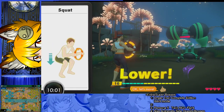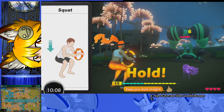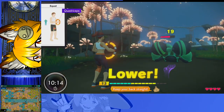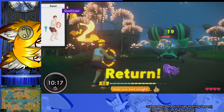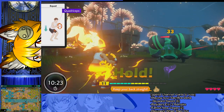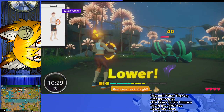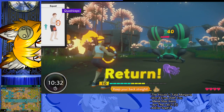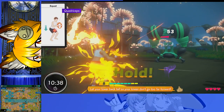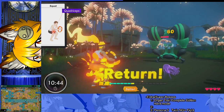Okay, let's move. Keep your back straight. Can't go lower than what my legs will. Like, I'm literally, like, on the damn floor right here. And return. Like, I don't know how I can go any lower. Yes. Fantastic! Let your lower back fall. Please don't go too far forward. Very nice. Better. I mean, I guess I could go dig a hole through the ground.